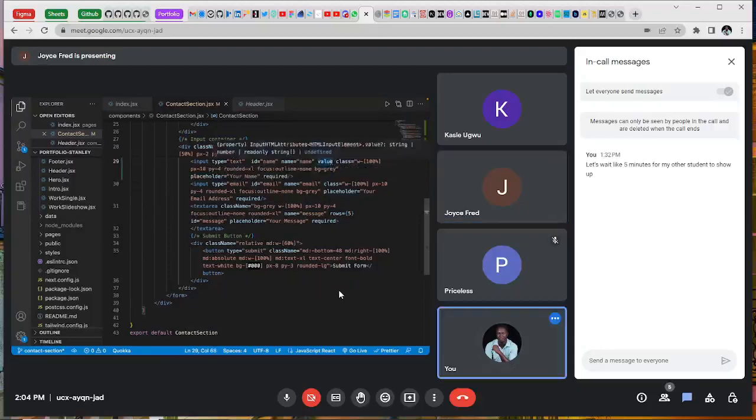It is equal to curly braces. So use form values dot name, because form values is an object, but you want to give it the value of name inside form values.